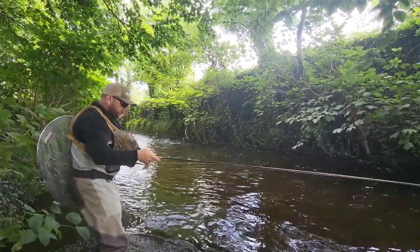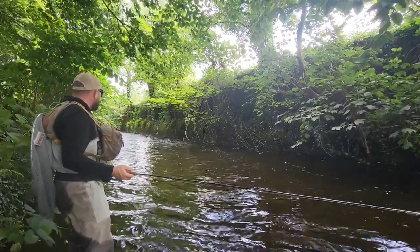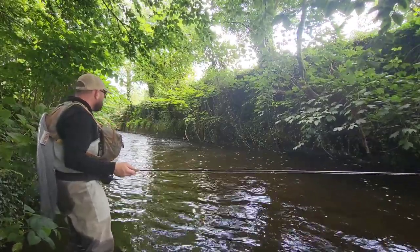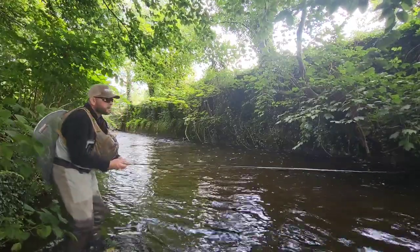Okay, so just moving up the river a bit more. What we have here, it's not really a pool as such, but flow's running heavy on the far side, and there's always a few fish lying about here. Well, brown trout that is, but I'm just hoping there'll be a sea trout in among them. So I'm just going to start off.